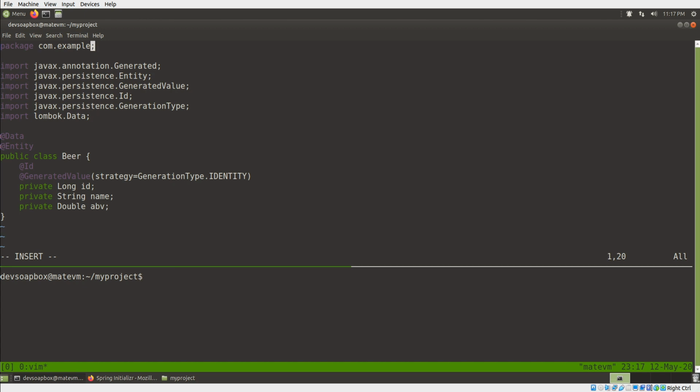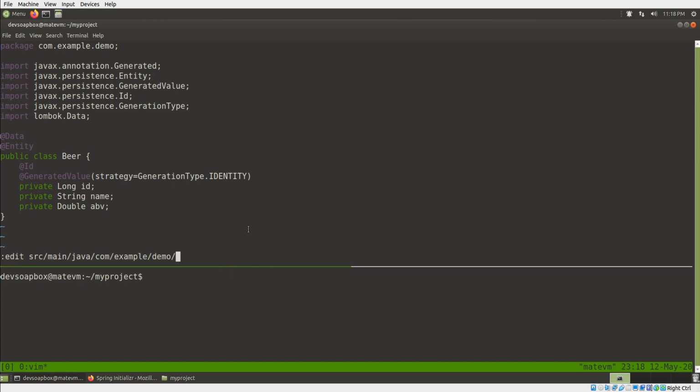And quick correction, my package is example.demo. So let me correct that. And then let's go ahead and do :w to write that file. And you can see that we now have our entity class. Next, let's go ahead and do our actual REST API. And what we're going to do is within the same directory, I'm just going to do, again, edit.